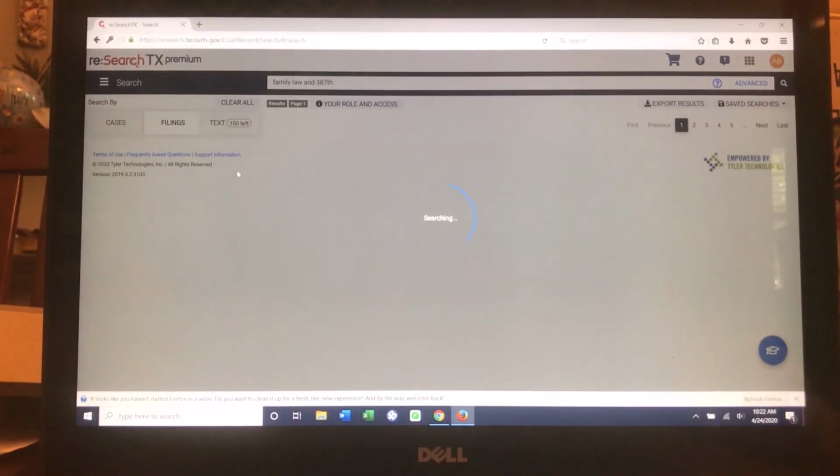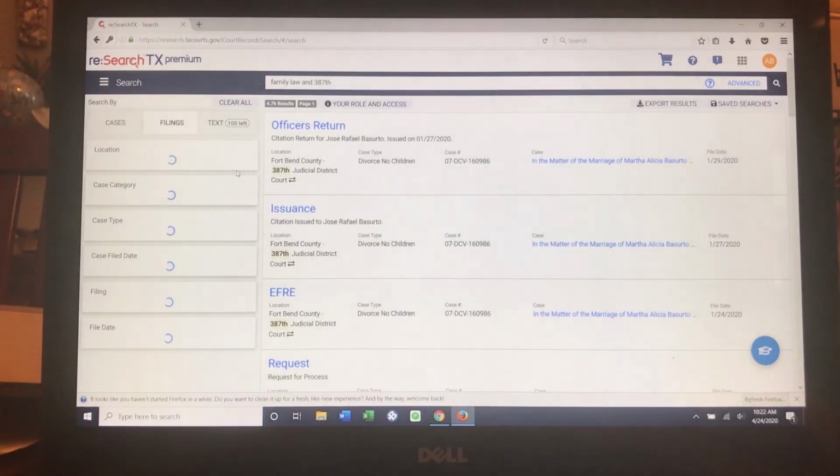But you can now click on filings. Maybe you just want to narrow it to just the filings in the 387th in the last year. So now we can look at all that in one section as well. There you go. So anything that's been filed on e-file, you're going to find it on here.